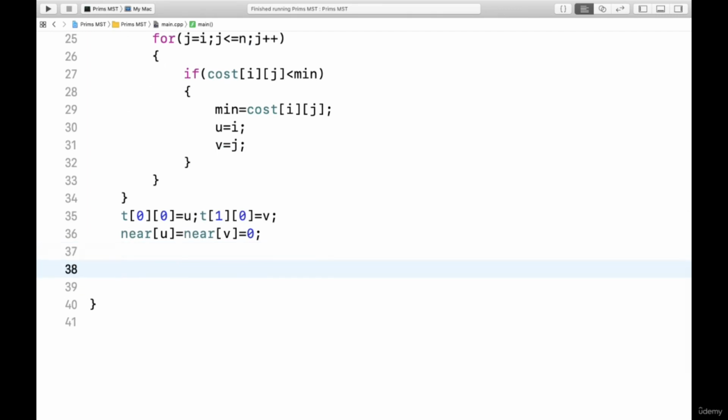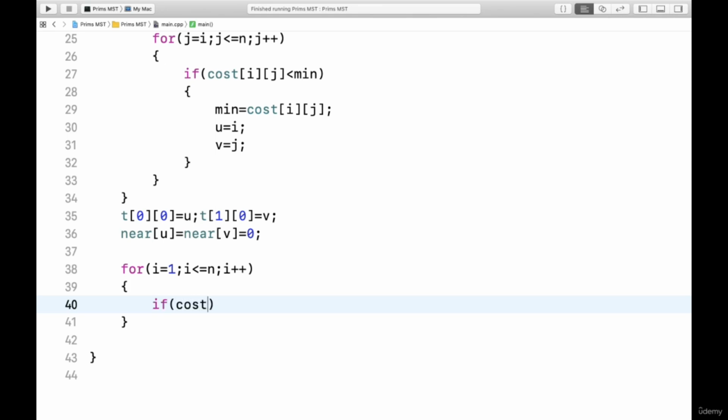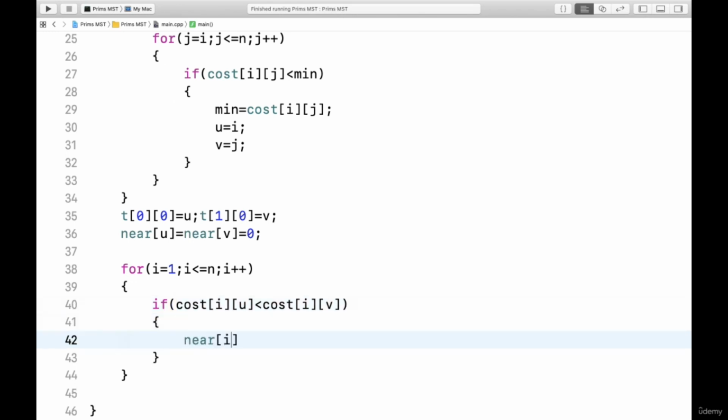Now I have to update or initialize, I should say, near array. So for that I will use for loop for i assign 1 onwards, and i is less than equal to n and i plus plus. And in this one I have to check all other vertices whether they are nearer to u or nearer to v, right? Remember we are doing the initial work. So if the cost of an edge from i to u is less than cost of an edge from i to v, if the first one is small, then we will set near of i as u.